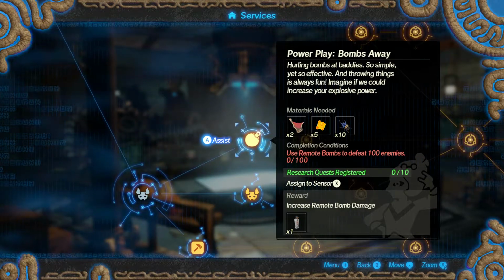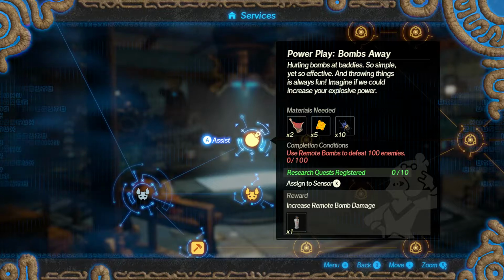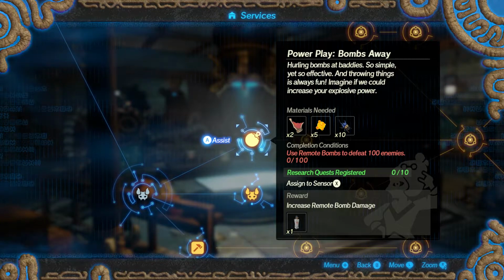Completion conditions. Use remote bombs to defeat 100 enemies. The bombs aren't that strong. Hurling bombs at baddies. So simple, yet so effective. And throwing things is always fun. Imagine if we could increase your explosive power. Huh.